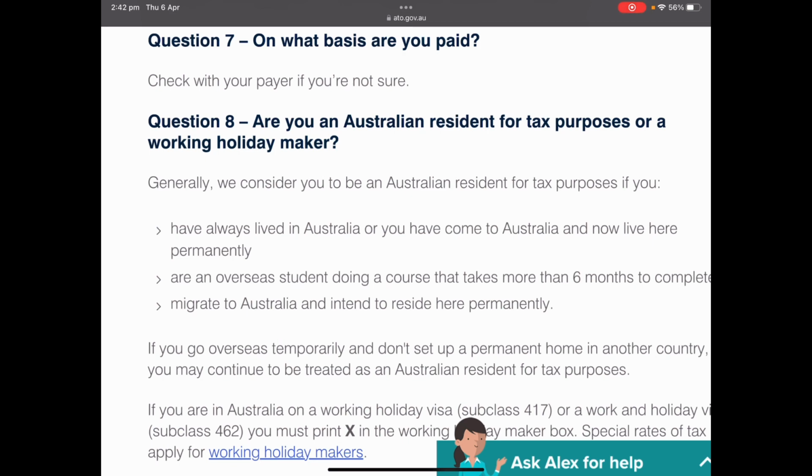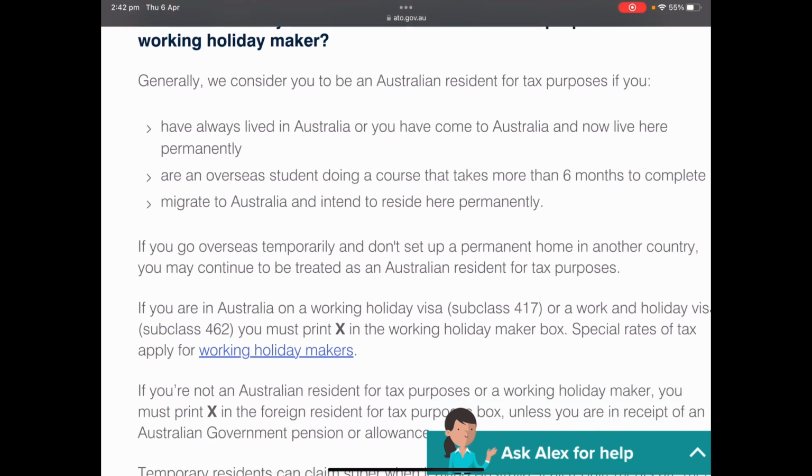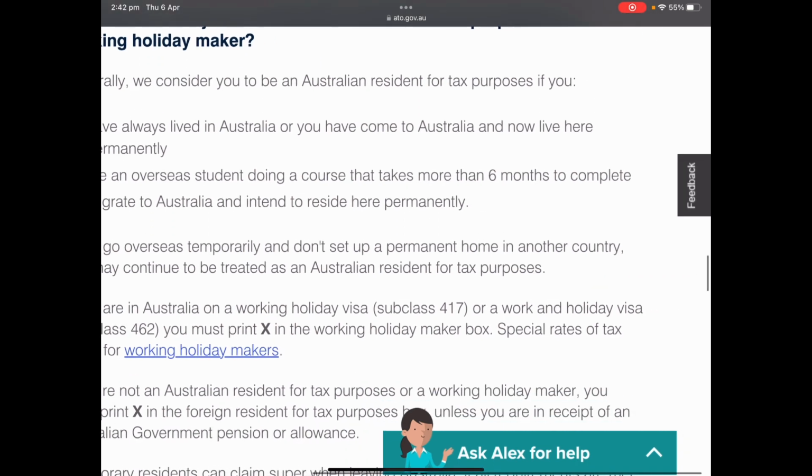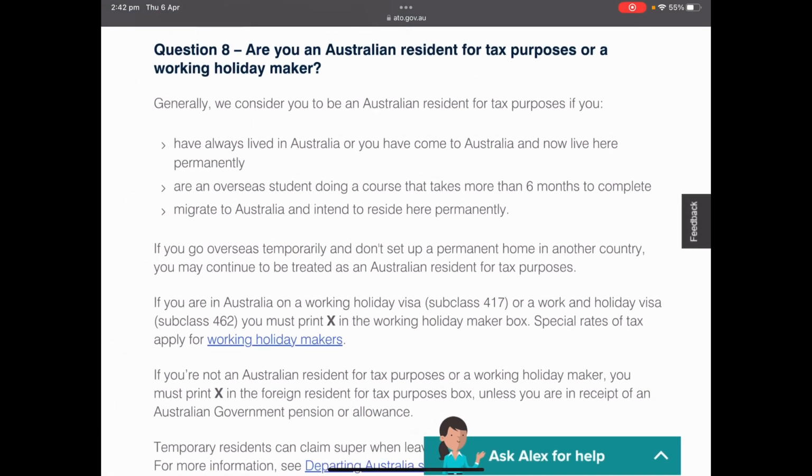But here you can have a look. If you have always lived in Australia, or if you have come to Australia and now live here permanently, then are you an overseas student doing a course that takes more than 6 months to complete? Generally speaking, that is most of the cases of our international students.